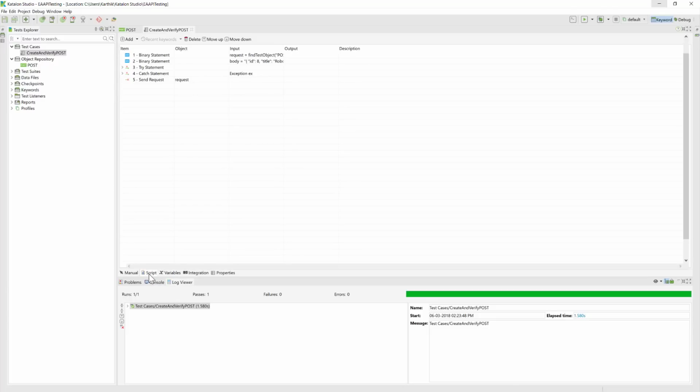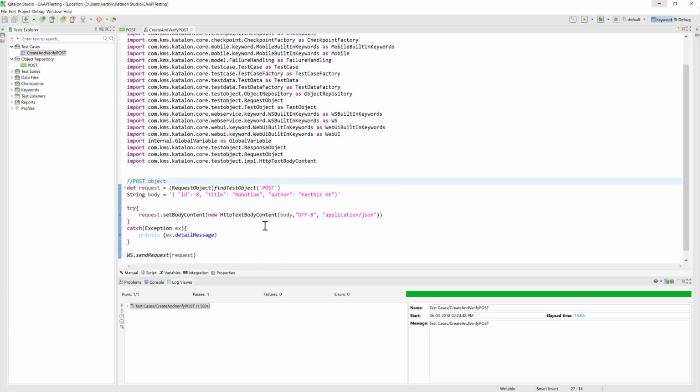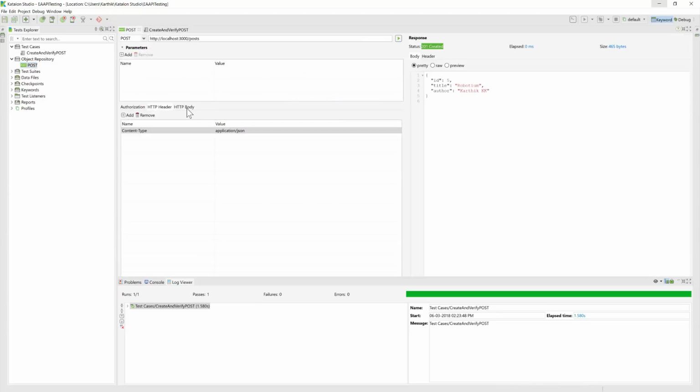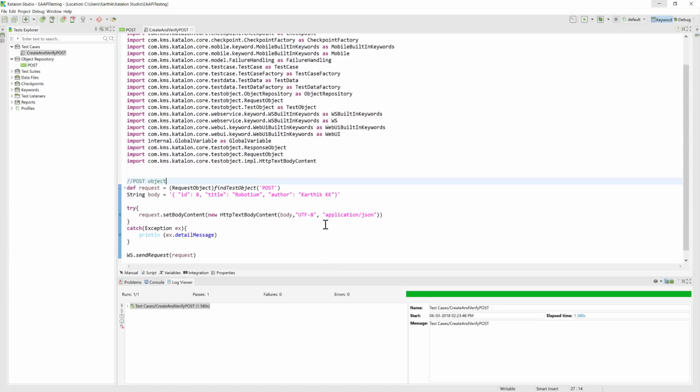I had a hard time figuring out how this code is actually working, and I spent so much time figuring that out. But I was able to figure it out once I compared with Postman. It seems like everything was legal; the only thing was that the object repository was kind of misleading. Also make sure that within your object repository, the HTTP body is empty. If you have anything in the HTTP body while you try to run it from the script, that's also going to break. So make sure you don't leave any trace over there, right?